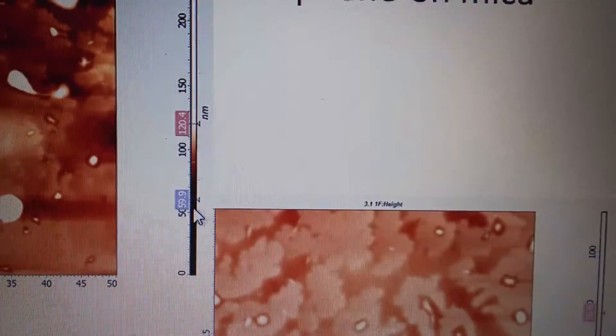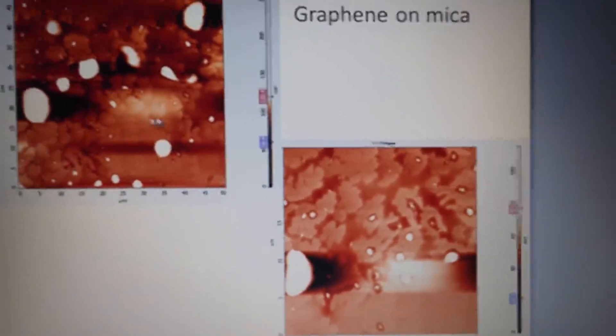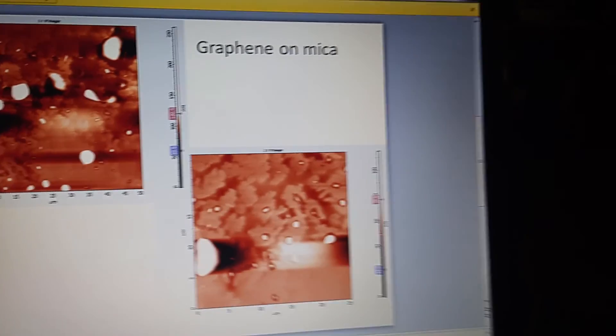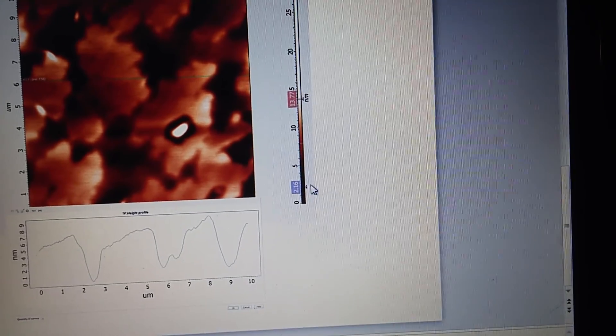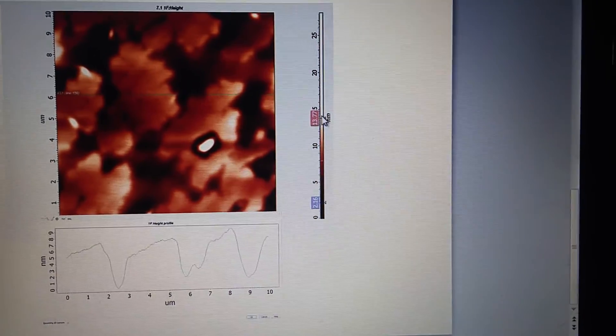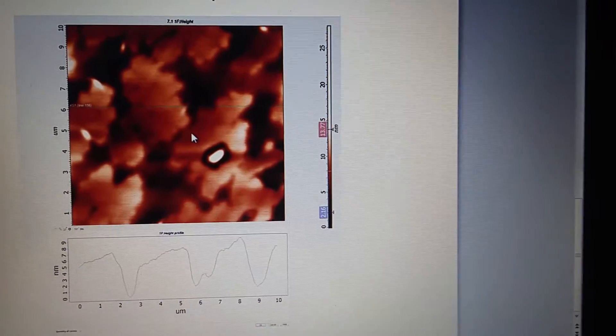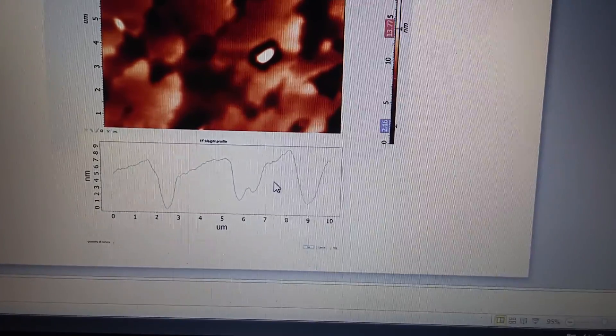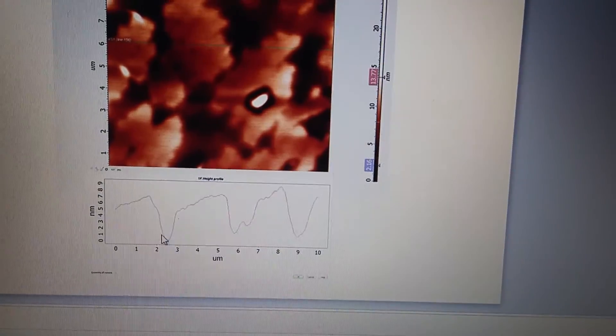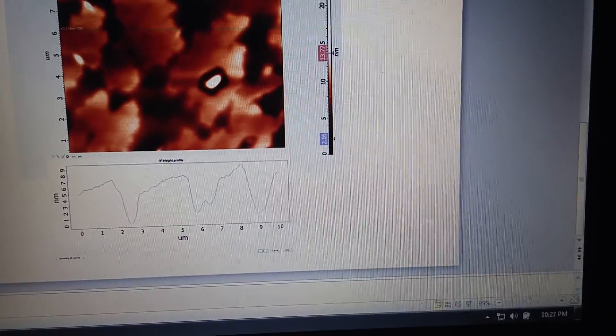So you'll get these bands of depth, and then here you go. These are actually the individual flakes, and that's like 2.16 to 13.77 nanometers, and that's how they're profiling. And if you can see down here, you can see where the edge down here, and it'll come up here. Now that can be irregularities in the mica or whatever, but it's not that big of a deal. But that's a good example to start with.